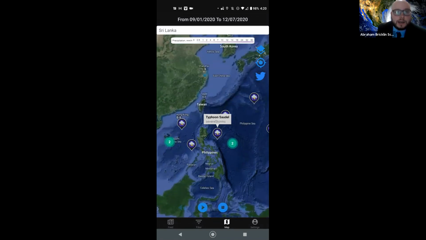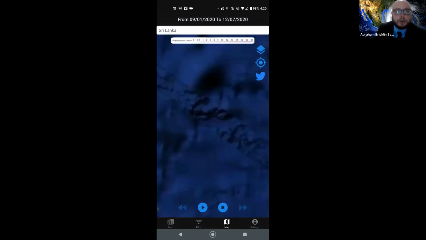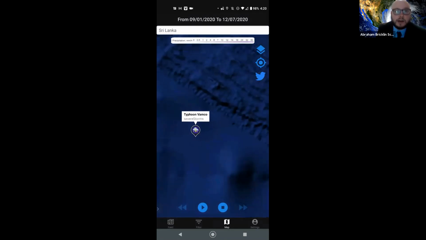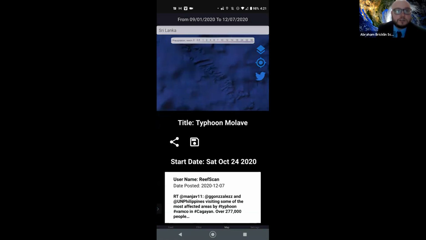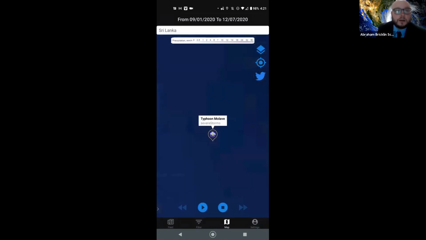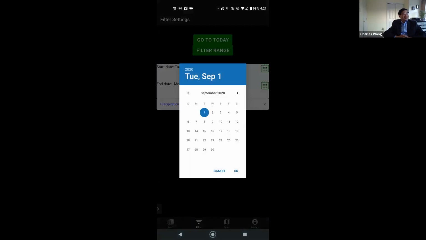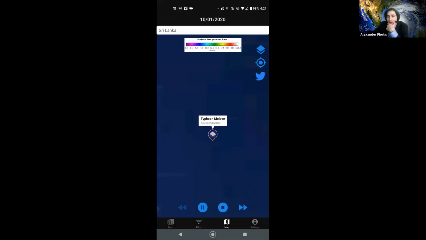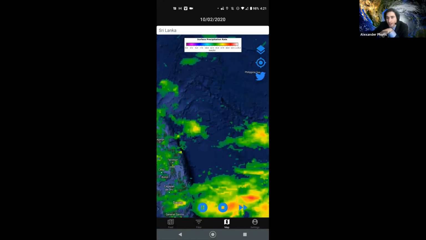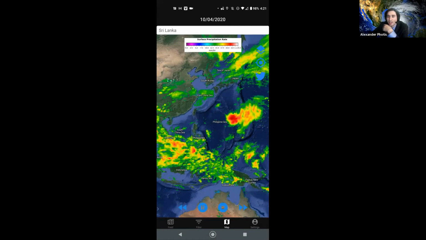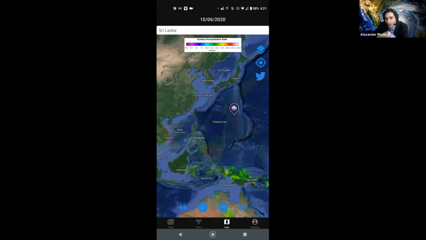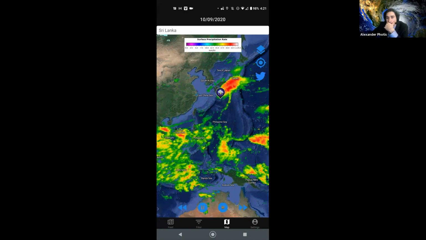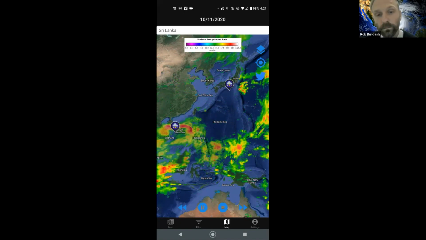One thing we did notice in this app is that a lot of earthquakes happen all the time. We actually had to limit the earthquakes to magnitude 6 or greater. Otherwise, it would have been thousands of earthquakes. So you could do an app just focusing on earthquakes, I feel like, which would be interesting. Another thing that could be interesting is that right now, severe storms could include a hurricane, a typhoon, a cyclone. It would be interesting to see if we could break those into further categories, so you can look for a specific severe storm.